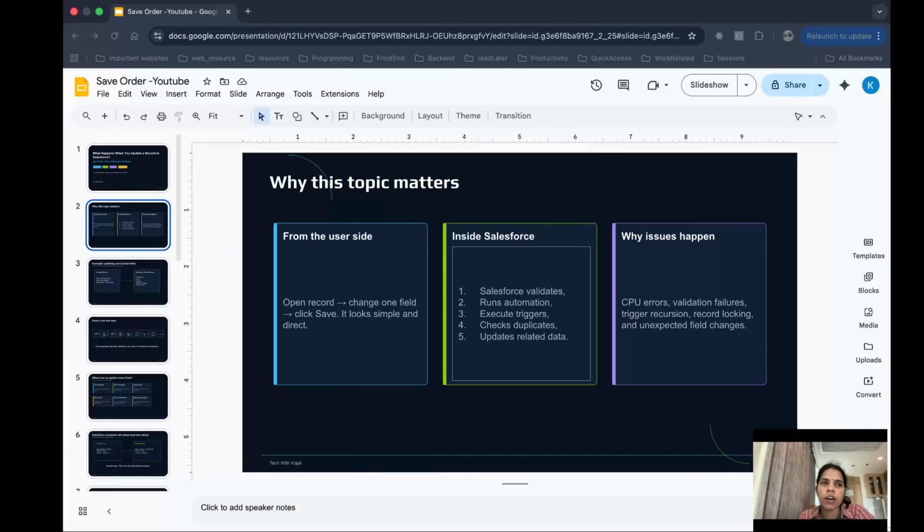Sometimes we see errors like CPU time exception, unable to lock row exceptions, recursion issues, or duplicate rule failures. If we don't understand the order in which Salesforce executes things, the debugging will be very confusing and difficult. But once we understand this order, we can identify why this issue is happening, and which automation is responsible for this kind of errors.